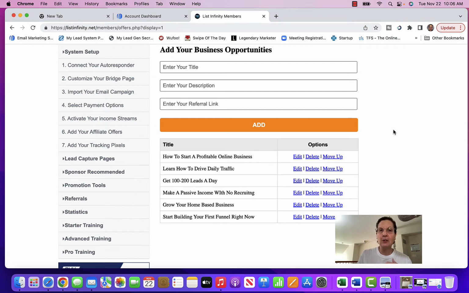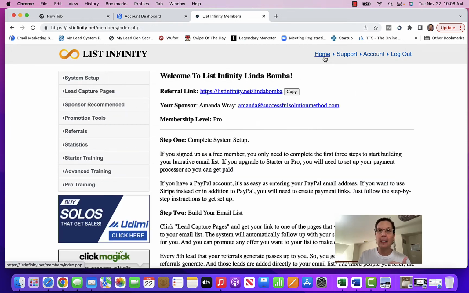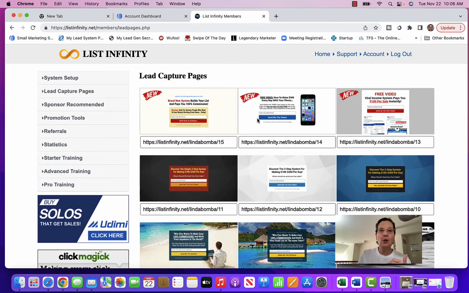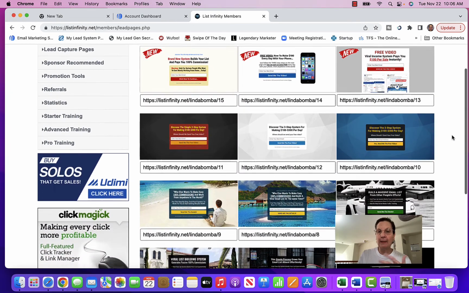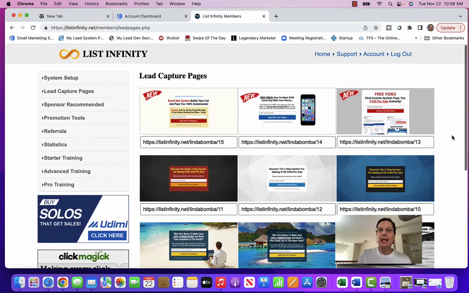You can add these also, so that everybody you're bringing in, you're exposing them to those offers, which is a great area. You only have to come back over here to the capture pages, and they give you a bunch of them to promote on the front end. You're building your email list and exposing people to other things you're doing, and that's where social media comes in.